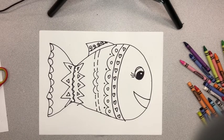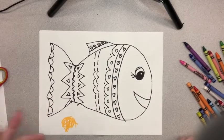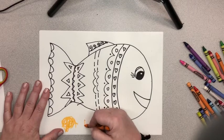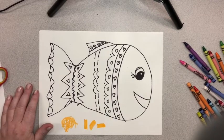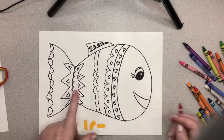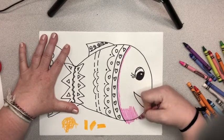Once we get our design done, we're going to go ahead and color it in. Make sure that when you're coloring, we're using crayons or colored pencils. We want to color nicely — no scribbles where we see white space coming through. You guys are upper elementary, so you know how to color neatly. We want to go in one direction: up and down, diagonally (corner to corner), or horizontally (side to side). You can pick any color combination you like. Don't worry about going outside the lines because we're going to cut this fish out.